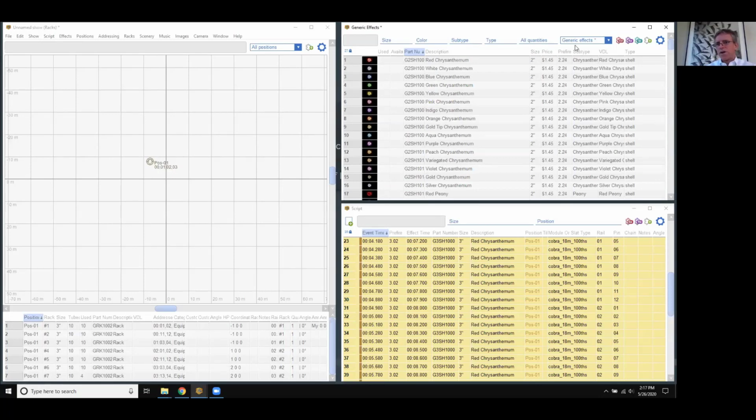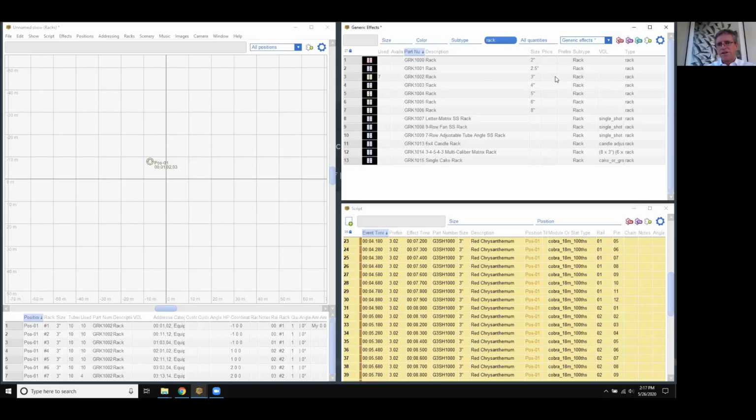So we were looking at the generic effects, and if I filter this list to racks, you can see the generic effects had a dozen or so predefined racks, of which we used 7 of this particular rack for the show. That's because our show had 3-inch shells, so it looked through this list for a rack that was compatible with 3-inch shells. It found this rack and it inserted as many as required. There were 7 racks for 64 shells to rack the show.